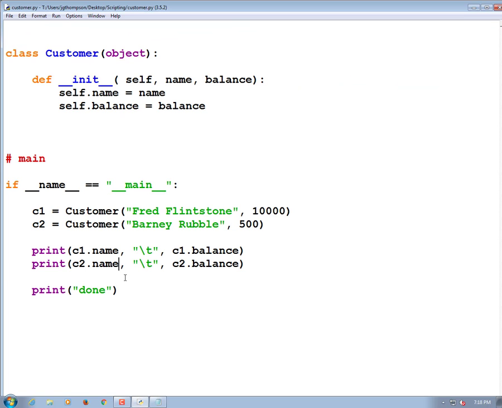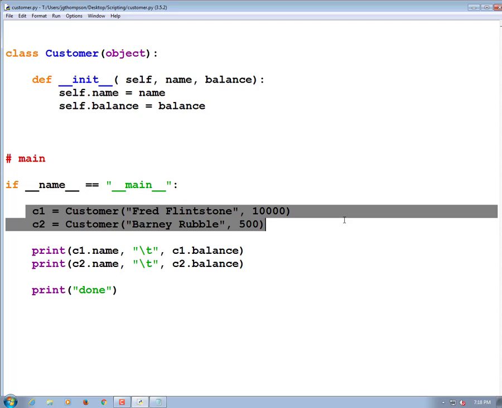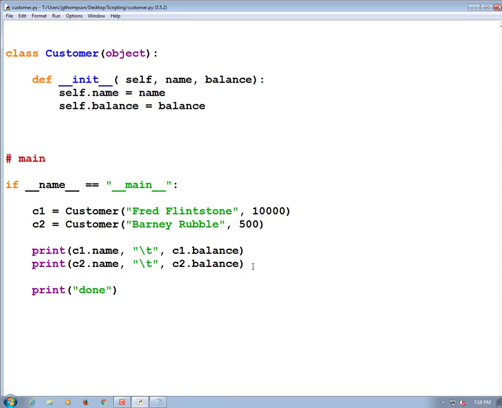So c1's a customer object? Yep, we have defined a customer object right there, and we've created two customers right there. So does it have to say the word object in it? We're calling them objects even though that's not a keyword. Conceptually, an object is an instance of a class. I didn't know if it was purple because it was in the parentheses or because object is a keyword.